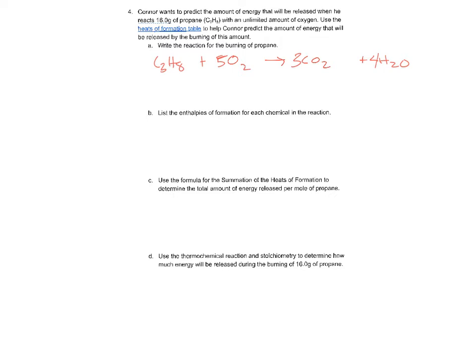For the heat of formation, it's really helpful if you list each chemical's enthalpy of formation. The enthalpy of formation for propane is 103.847. This is where you're going to find all of those: there's a table linked in the document from Google Classroom. You click on this link and it will take you to a table that has all of these values. You'll need this for the test tomorrow, so make sure you have one. Oxygen is just a 0 because it's an element.